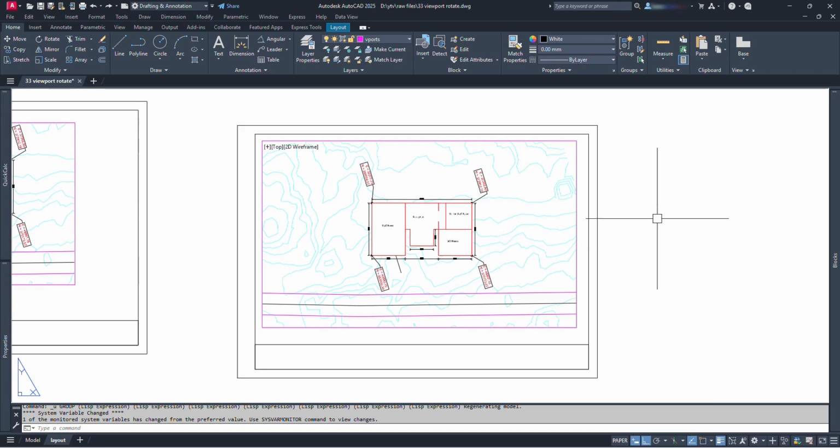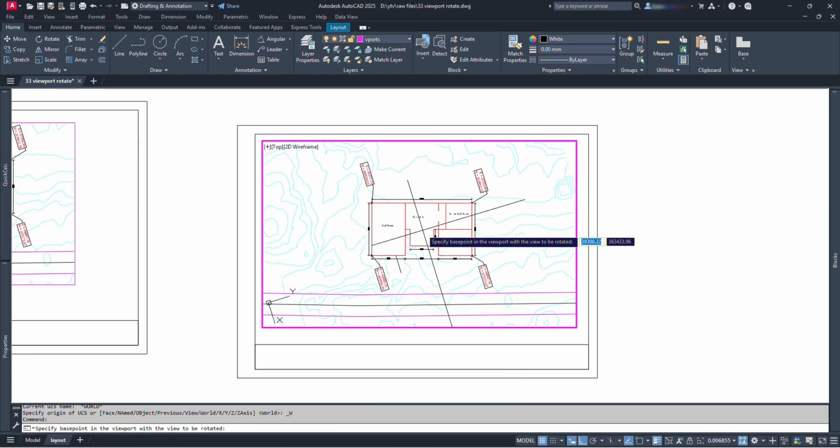Type MVSETUP and press enter. Click Align, click Rotate View. Click somewhere. Now for rotation angle, it doesn't matter that we have already rotated it by minus 73 degrees. So, since we have to rotate it by minus 73 degrees clockwise to make it horizontal, we have to rotate it by 90 minus 73 degrees at plus direction or anti-clockwise direction. That is plus 17 degrees.